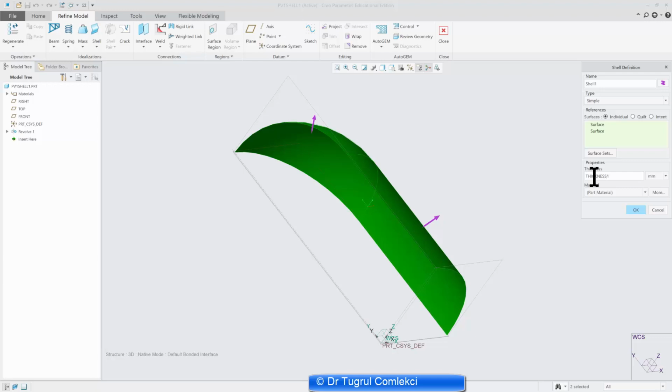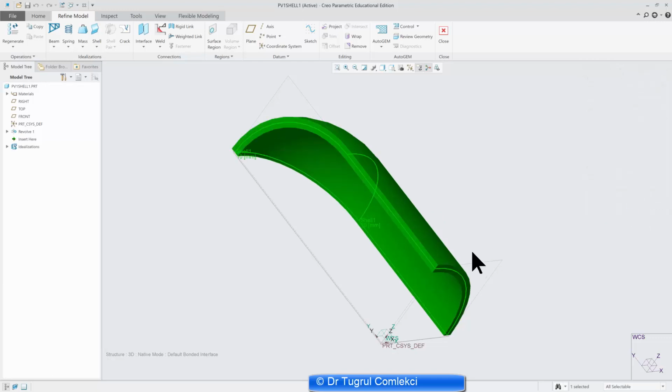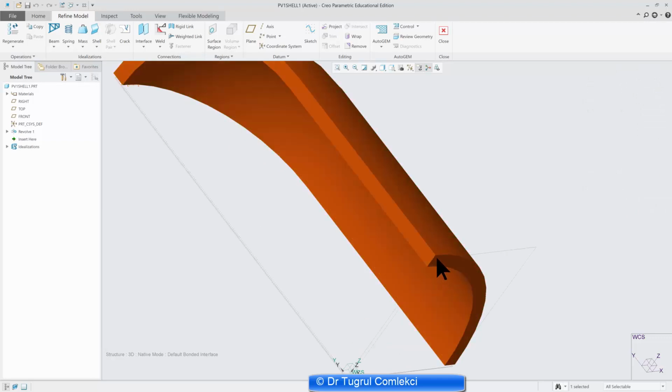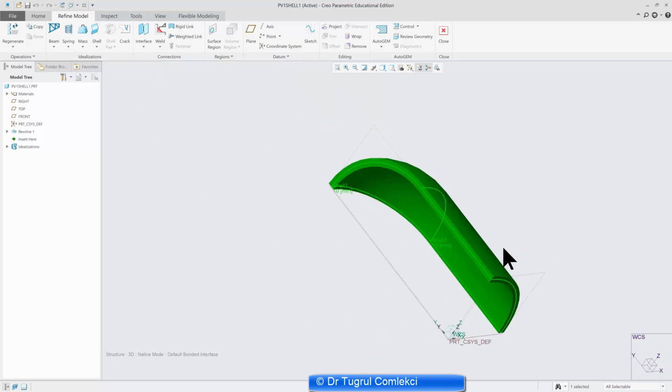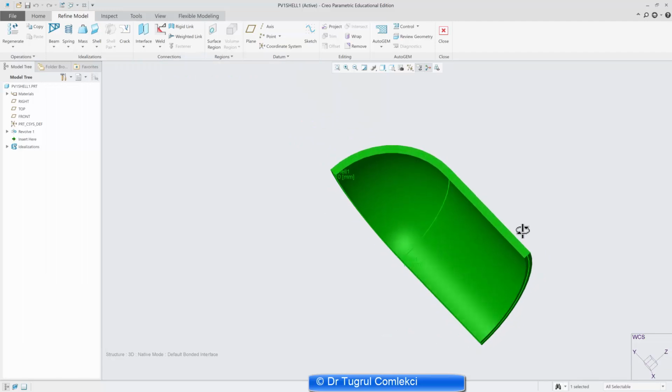So I've defined my thickness 1 here. The part material is steel low carbon, and OK that. And we can see that the 10 millimeter thickness is added on either side of this mid plane, and that is the shell definition. Quite straightforward to generate.